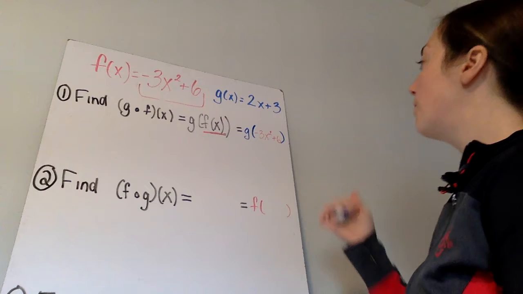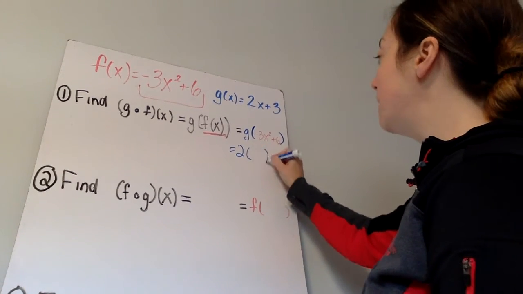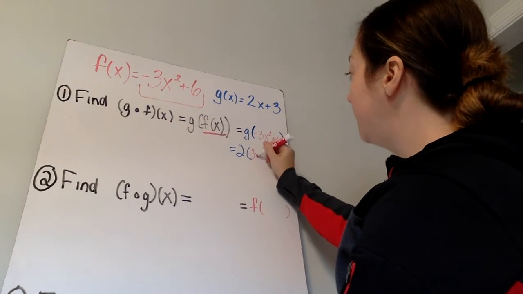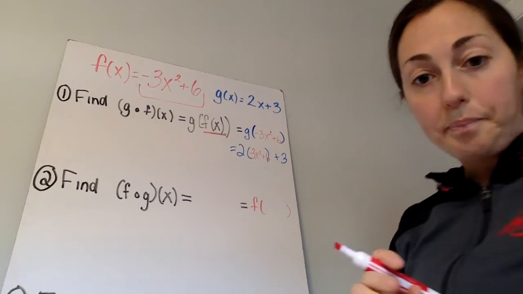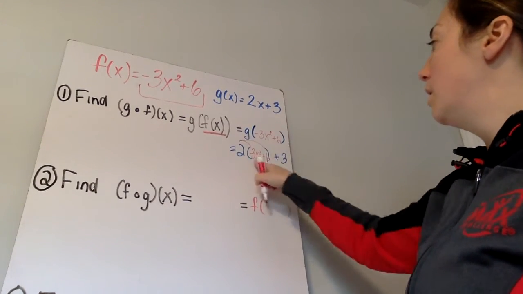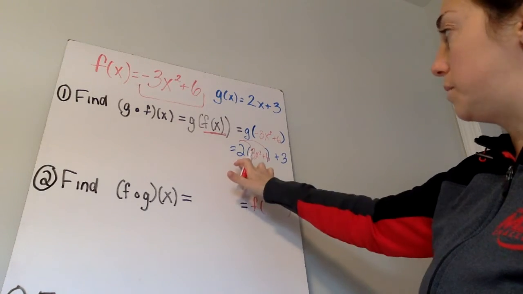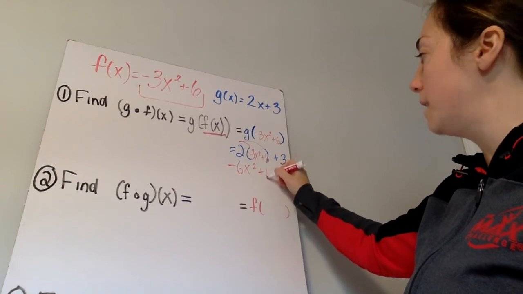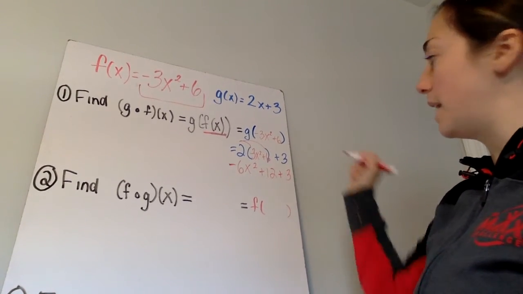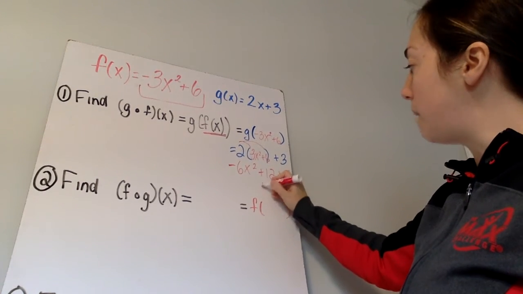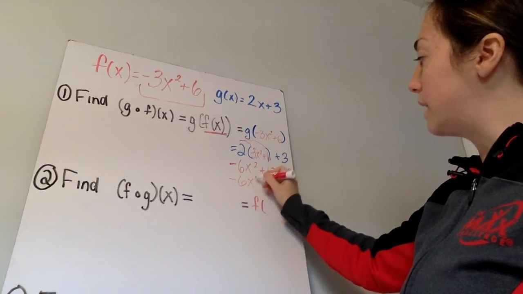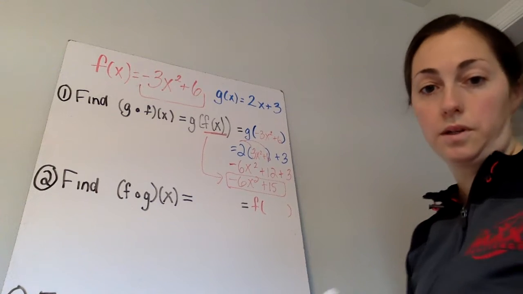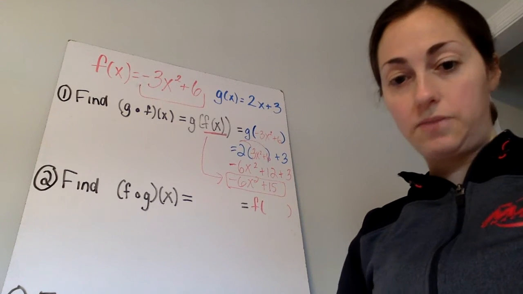So if we look, the g function is 2 times something plus 3. And now that something, I gotta write really small, is negative 3x squared plus 6, right? And so we're distributing the 2. Whatever math you're given, that's what you're gonna do. So in this case, we have 2 times negative 3x squared, so that's negative 6x squared. 2 times 6, that's positive 12. And then there's that plus 3 on the outside. And now I do 12 plus 3, that's positive 15. And my negative 6x squared comes down. So g of f of x equals negative 6x squared plus 15.